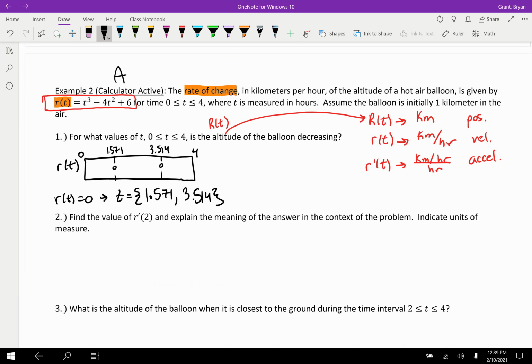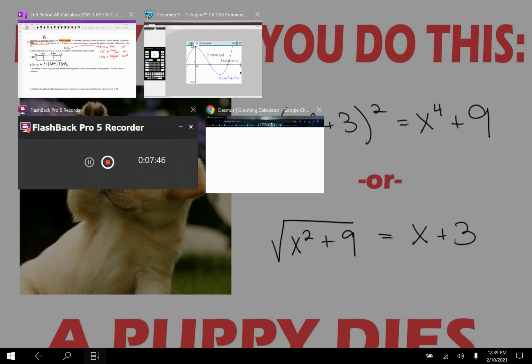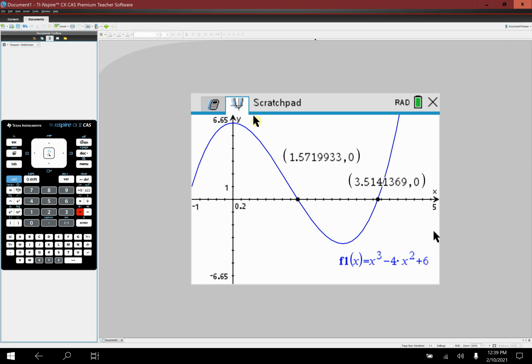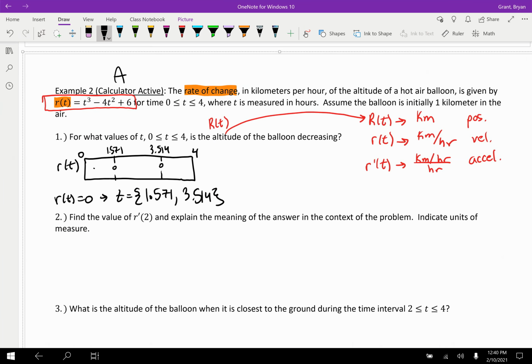How do we determine the signs of our sign chart? Well, the sign of an equation can be seen by looking at the graph and figuring out if the outputs are positive versus negative. It looks like my entire graph is positive before the first critical point, negative in between, and positive afterwards. So that's an easy fill. We know we are positive, negative, positive. Now, to answer this question, they just asked where is the altitude decreasing? Well, that's got to be where r of t is negative. So how do we state that?